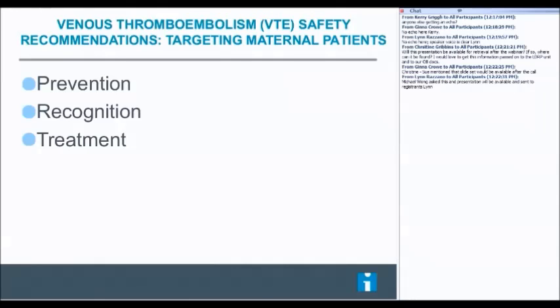So the 3 important triggers, as we said, because death can occur rapidly when it's going to occur with pulmonary embolism, despite our treatment, and we can't always identify patients with deep venous thrombosis, we really need to get into the prevention mode as well as the recognition and treatment mode. But prevention is the big hook to stop the initial event, as we saw with the perfect prevention experiment in Dr. Clark's data. We can actually markedly reduce the increased mortal risk associated with both primary and repeat cesarean section with perfect prevention, if you will.